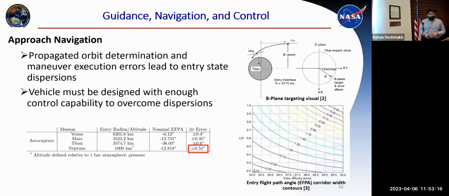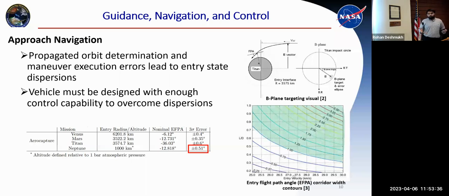And the idea here is that, as the example, if our flight path angle is 0.51, that's shown here, the spread of this value is going to be 1 degree. So when we look at our design space for our corridor width, we basically want to be in this green shaded region where the corridor width is greater than 1.